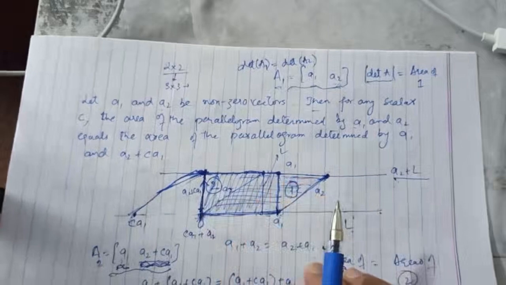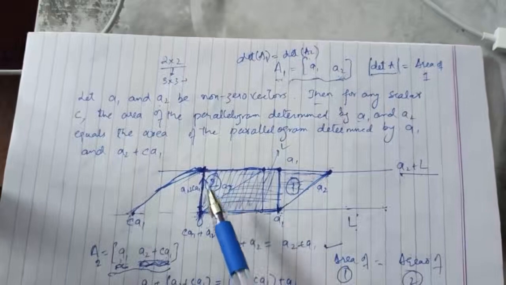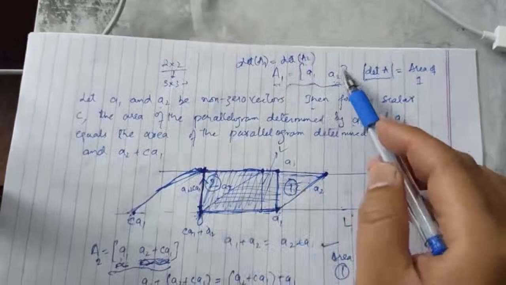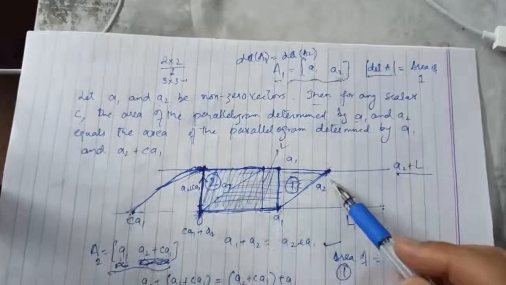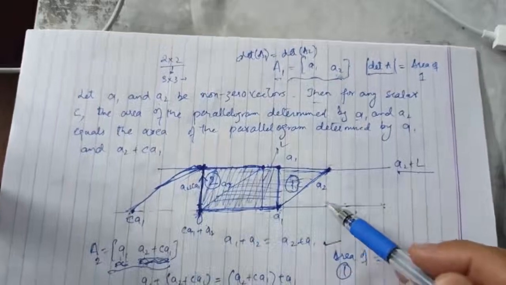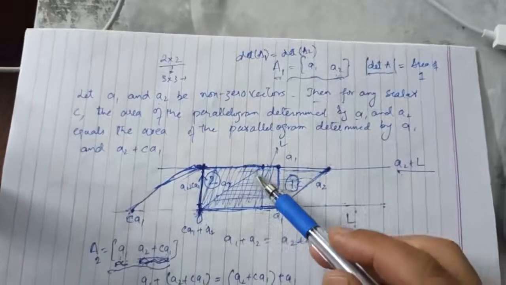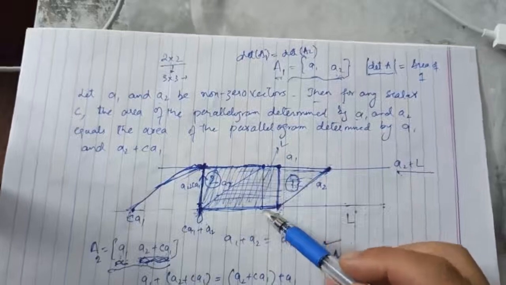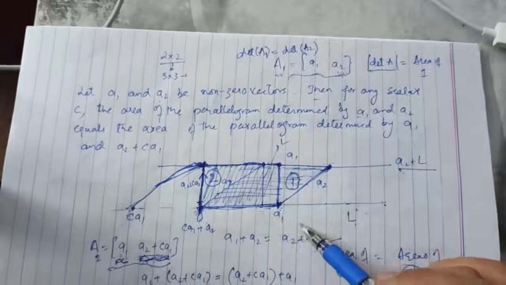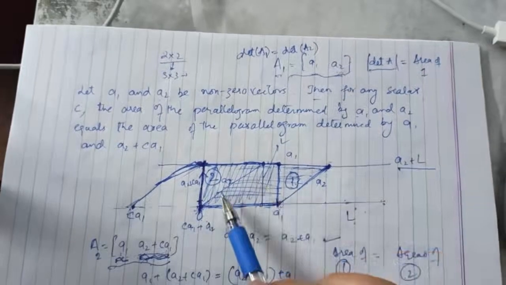So as we know, because the bases are the same, and both the points that we have on the parallelograms, this is the first parallelogram which was for this one, and the second parallelogram for this one, actually have the same perpendicular distance to the base here, right? So irrespective of their tilt, once they have the same distance to the base, they will always have the same area, which we know from our basic understanding of parallelograms, right? So it means area 1 is the same as area 2.